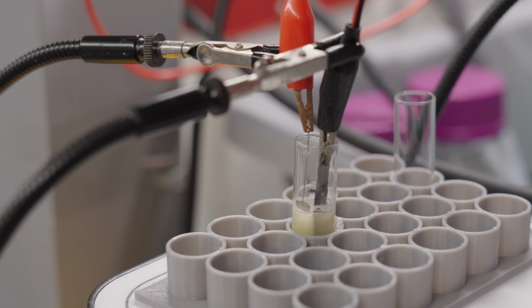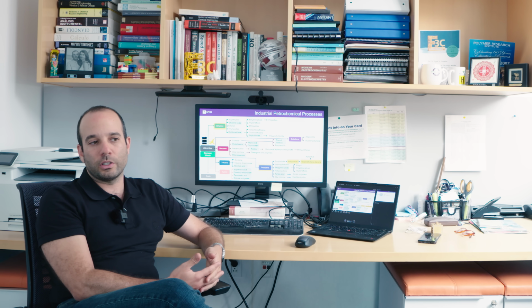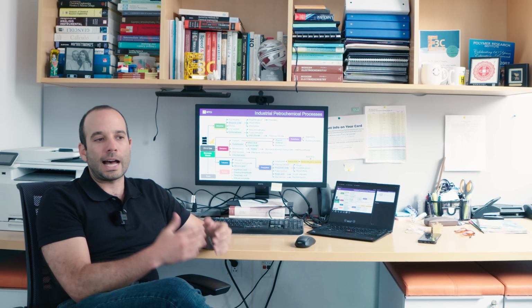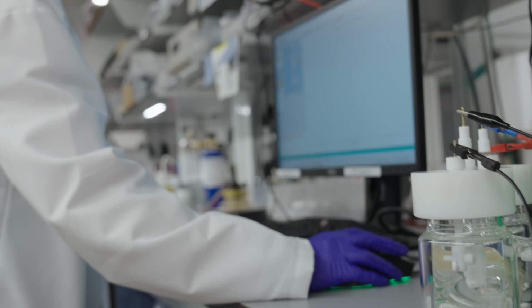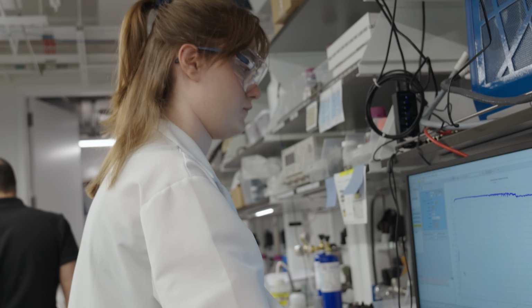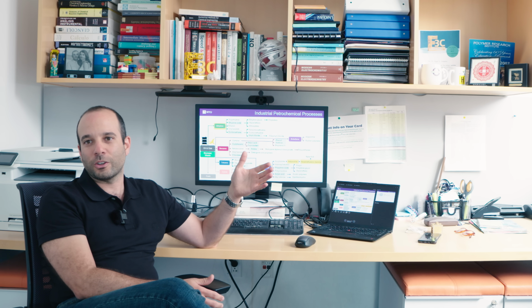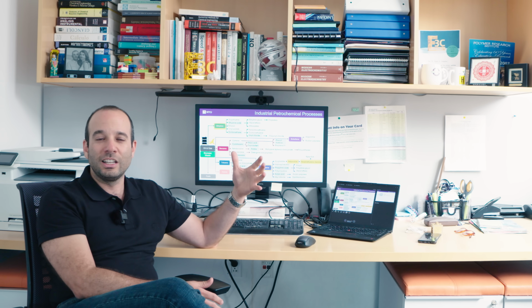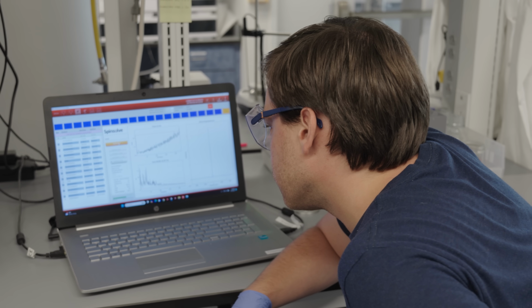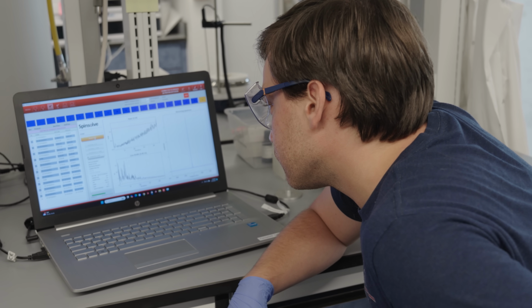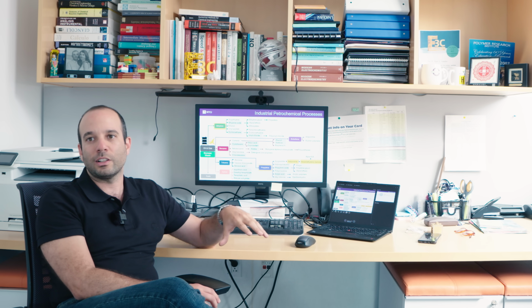But one way to accelerate our work is to accelerate the research that we do. So what my group is currently doing is we're working on high throughput methods that would allow us to go from being able to do 3 or 4 experiments per day to do hundreds of experiments per day. We can then go to our friends in computer science that work on artificial intelligence or machine learning, and then use that data and machine learning or artificial intelligence algorithms to then get insights that we couldn't get from the experiments themselves using traditional methods.